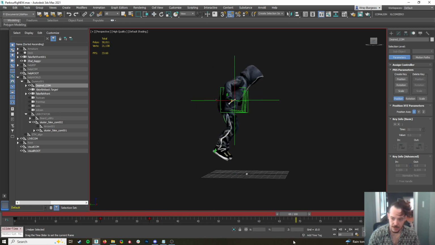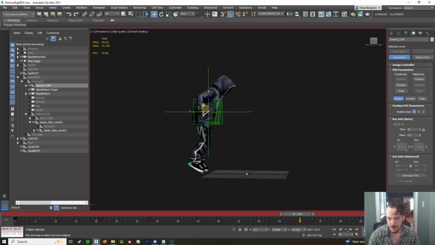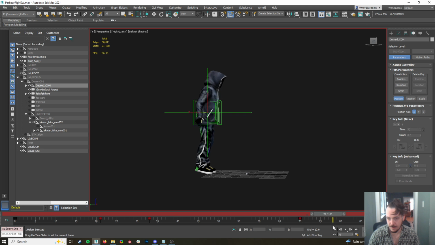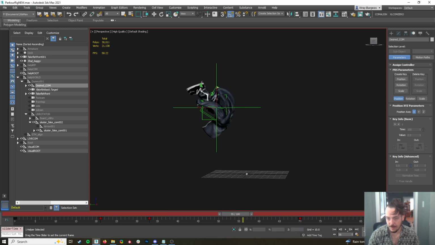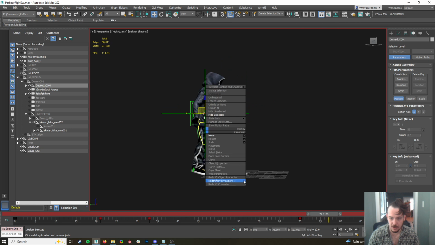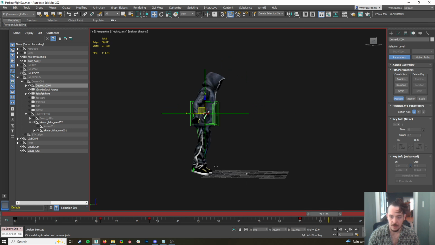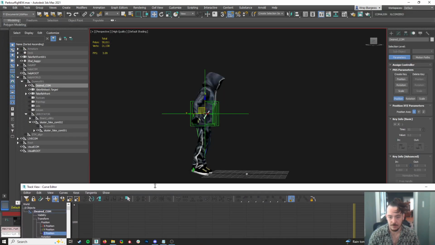And then when he lands, let's say about like that. And then there we go. Nice. So boing, and then let's actually go into the curve editor and make sure that we get our jump trajectory just right. All right, cool.